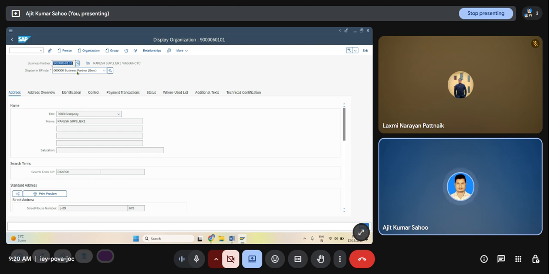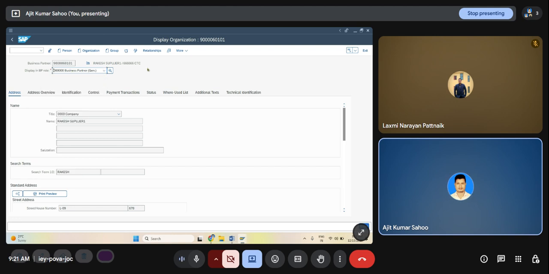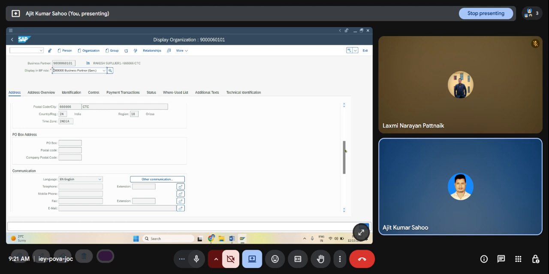And in SAP, every business partner has some roles defined, right? So here are some roles. When we create FLVN00, we can maintain the accounting data of the supplier, right? FLVN01, where we mention the purchasing data of the supplier, right? And here there is also the general data of the supplier. In general data, what is mentioned here? Supplier details, name and title, search term, what is the communication language, right? What is the address of the supplier? So these are the data mentioned, right?